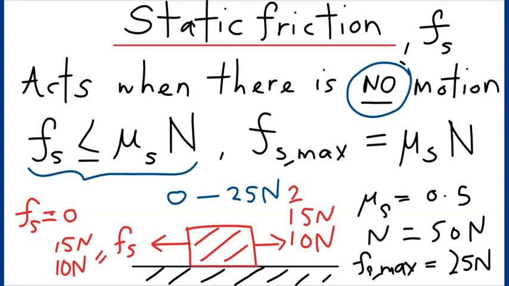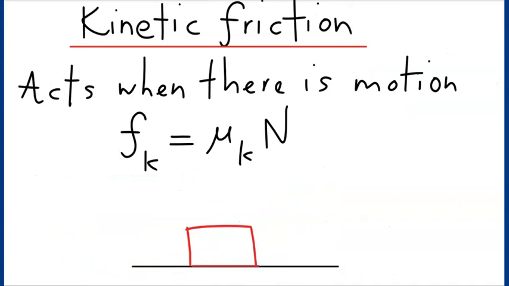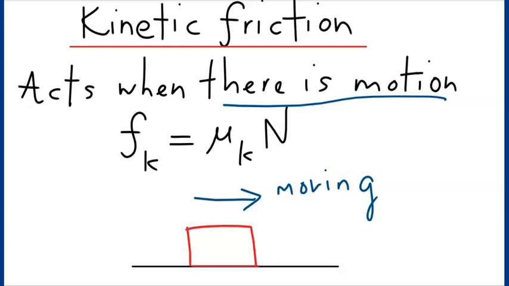And then when I get to, let's say, 25 newtons, the static friction is maximum at that time, which is 25 newtons, and the object is about to move. The moment I exceed 25 newtons to, let's say, 25.1 newtons, the object will start to slide forward. And that is the time when static friction will cease to exist. It will become 0. If it becomes 0, is there any friction left? Well, that brings us to the second type of friction called the kinetic friction, which acts when there is motion between the two surfaces. So now when the object is moving, let's say to the right, since the static friction is no longer there, it will be taken over by this kinetic friction, and there is a forward force of, let's say, 26 newtons.